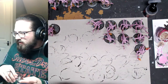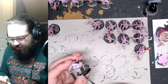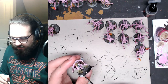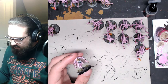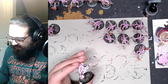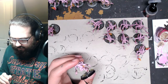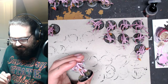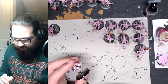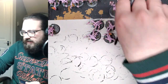You know? Guilliman, helm or no helm? I would always go no helm with Guilliman. When I painted Guilliman a long time ago, I did do him with the helm. But I didn't like it. I bowed to peer pressure on that one. So I painted the helmless. I painted the bear head later.